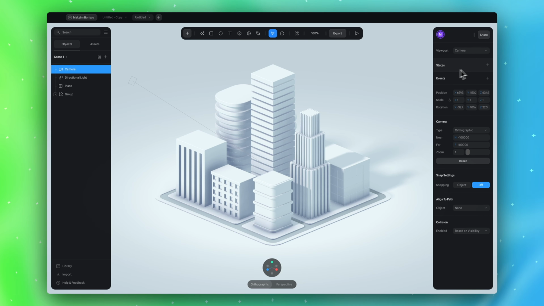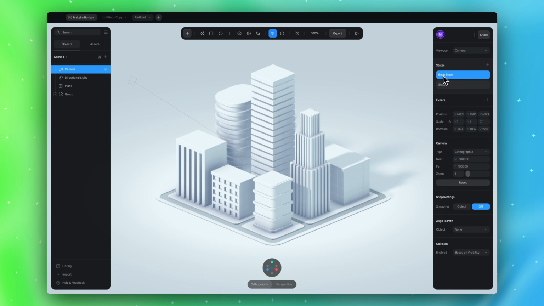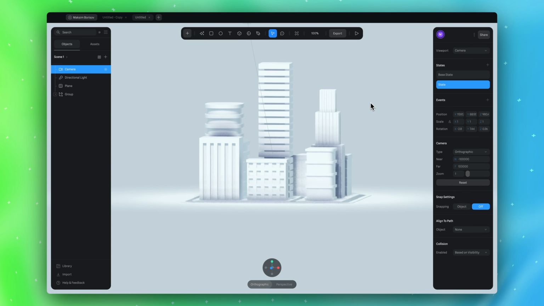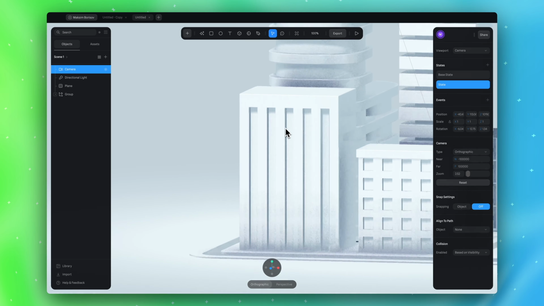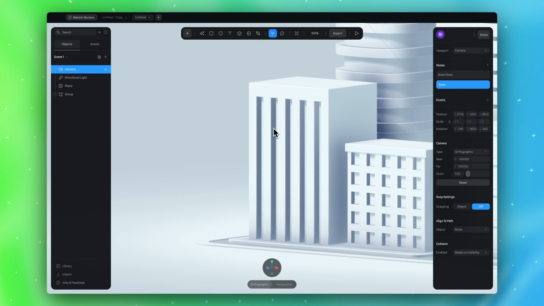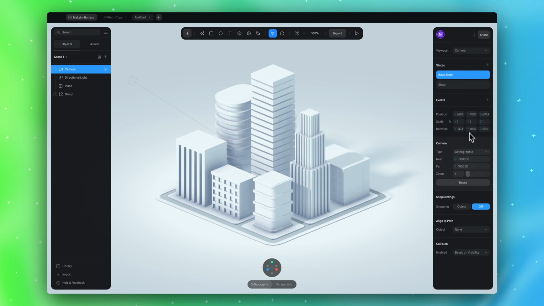And the last thing I wanted to show you: let's say I have a camera object and my camera has 2 states. So the base state looks like this. The second state looks, for example, like this. And maybe I decided at some moment that I like this state where I look at my camera. Anyway, this applies to any object where we can have more than one state, right? We can have the base state with some values and the second state.